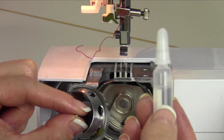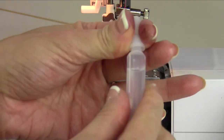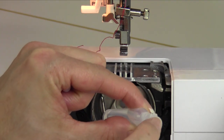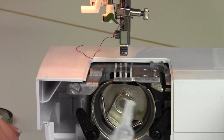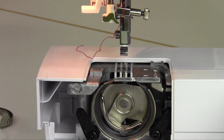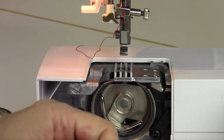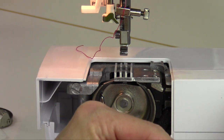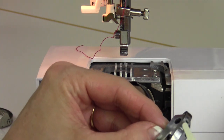And then what we're going to do is we're going to take our oil, and these have come sealed, so I'm going to leave this sealed. But you just take a pin and poke it down through here to get a small little opening. But I've got a little oil opened up right here in my box. And so when I do go in to oil, I'm going to take a couple drops of oil and put it on the outside perimeter.